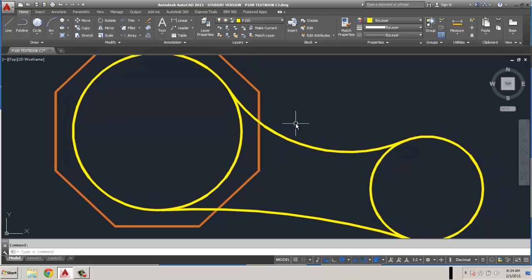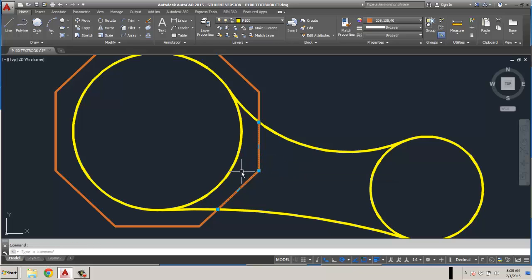So what was the command we used to break that? Let's type in break. Select object, and I want to break here. And I want to break, whoops, I got to hit enter. So now I can hit TR. I'm going to trim this. Oops. Hit enter, select all, trim that to there. Now if I do a shift, it will actually find the intersection of these. Now I can select this, whoops, Control Z. Hit escape to get out of your trim option.